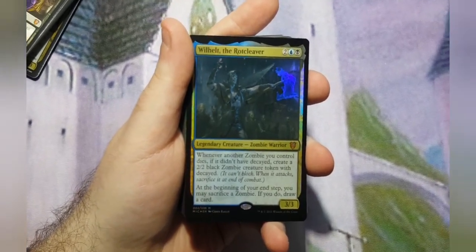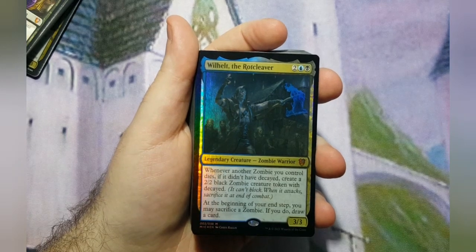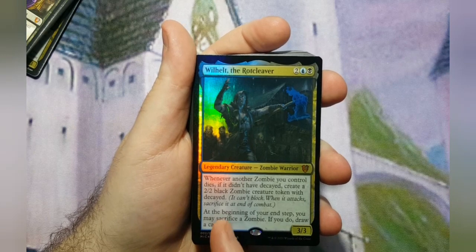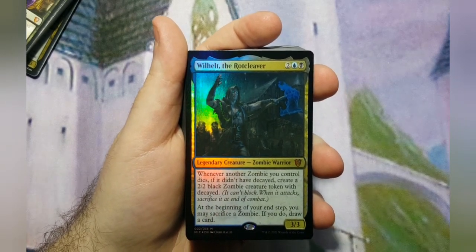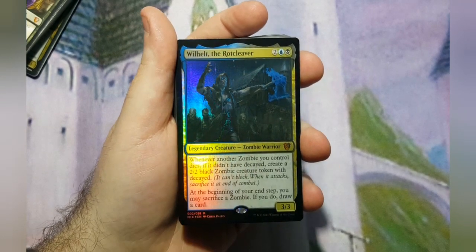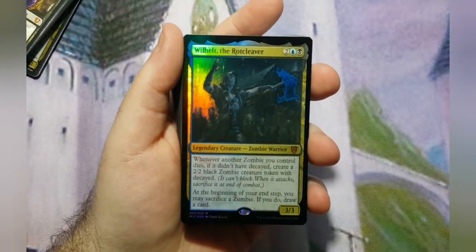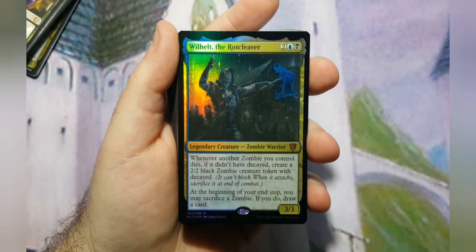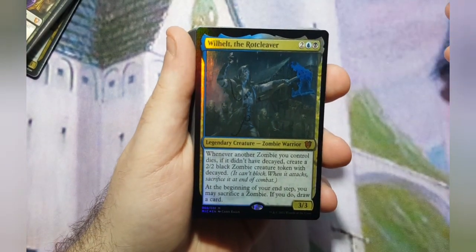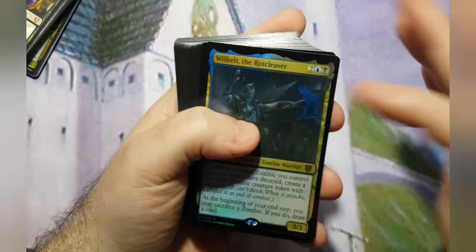They just randomly have things. Alright, so the Commander is Will Helt, the Rock Cleaver. He is 1 black, 1 blue, 2 of any, and a 3/3, and then whenever another zombie you control dies, if it didn't have Decayed, create a 2/2 black zombie creature token with Decayed. And Decayed means that it's the ability, and it's not a positive ability at all, that it can't block, and then whenever it attacks, you sacrifice at end of combat. And then its second ability is, at the beginning of your end step, you may sacrifice a zombie, and if you do, draw a card. So that's what Will Helt is.